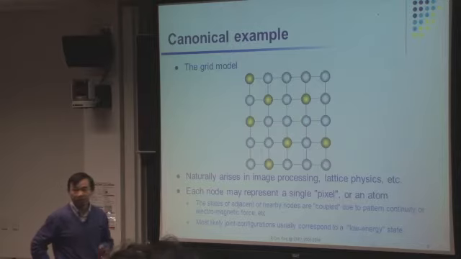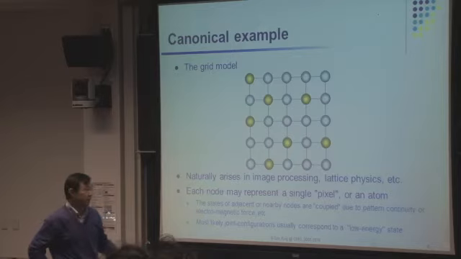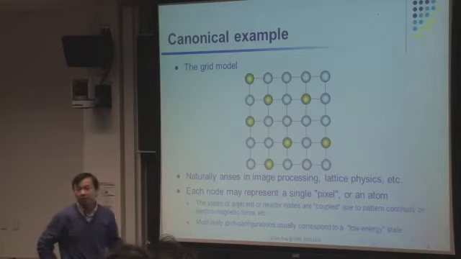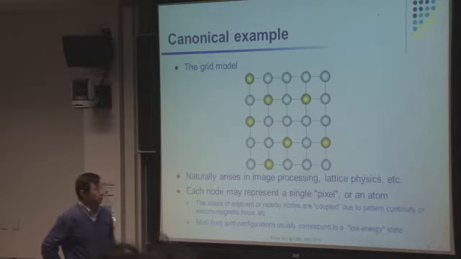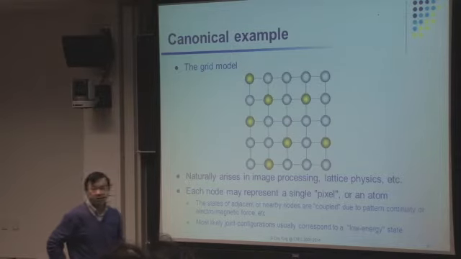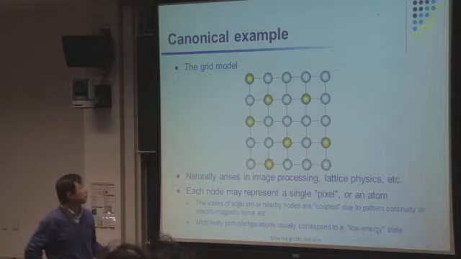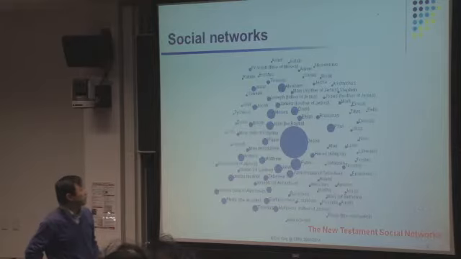But the highlight of this model, the essence of this model is really that the random variables should be interdependent, as captured in this graph. Okay, so undirected graph model is really making use of this graphical topology to formulate the interdependencies between random variables. I have a few other examples.